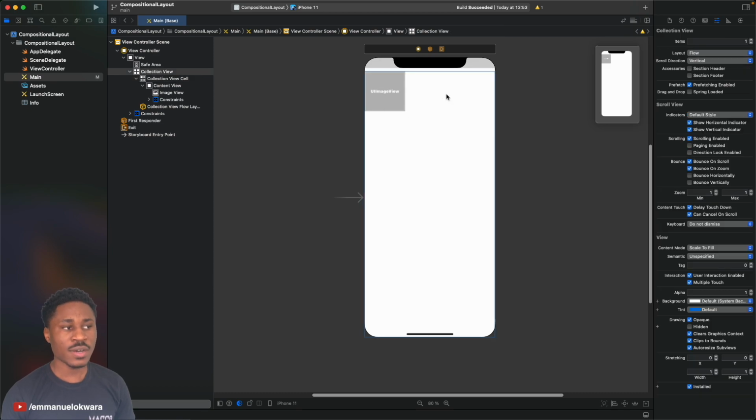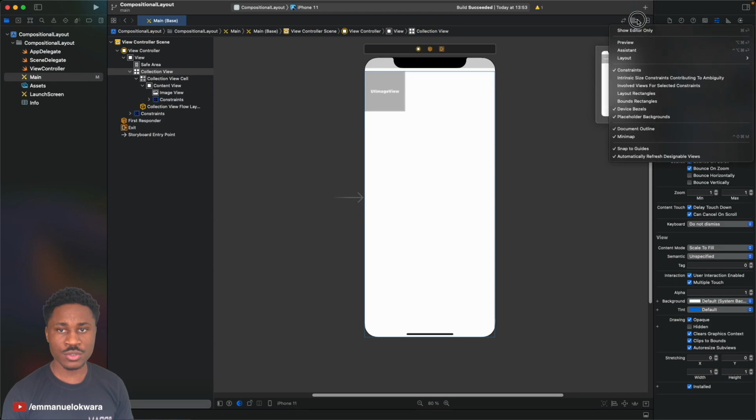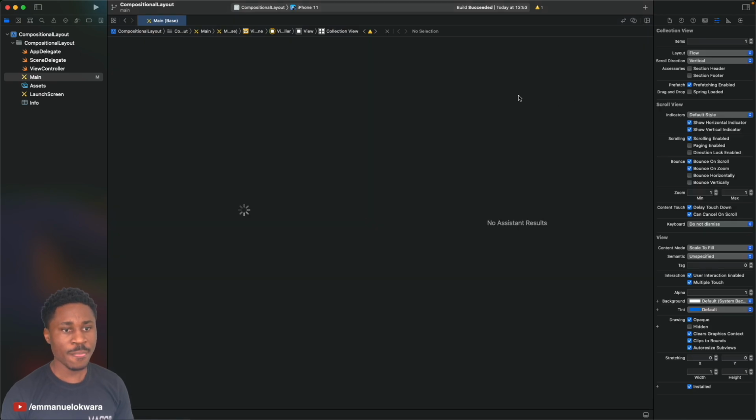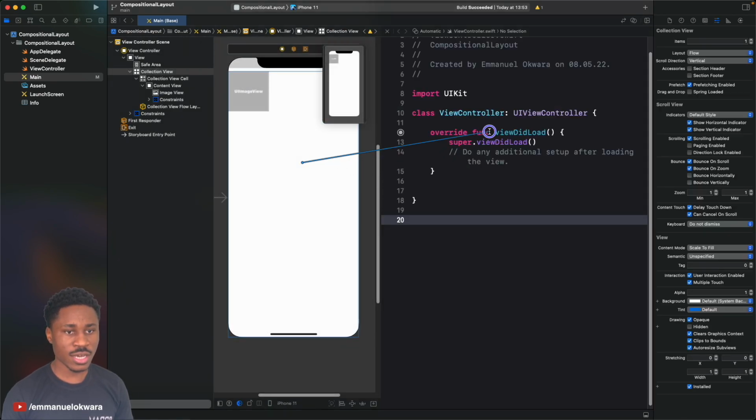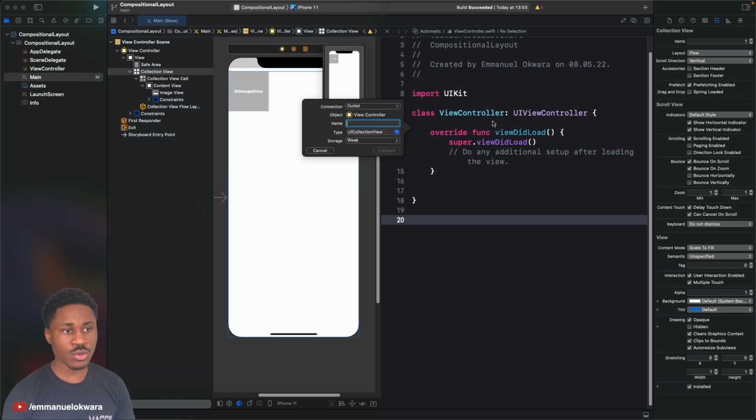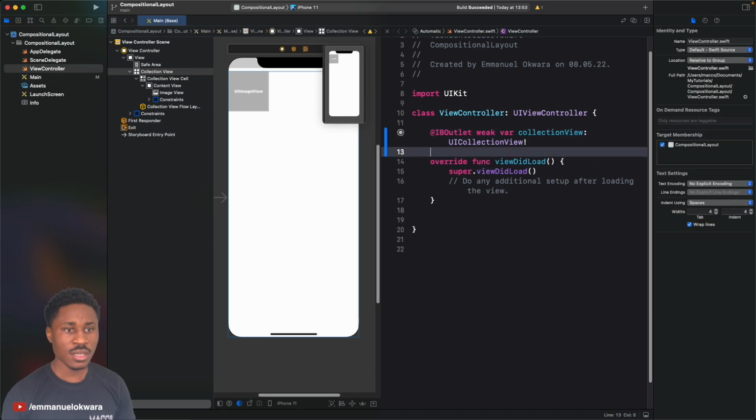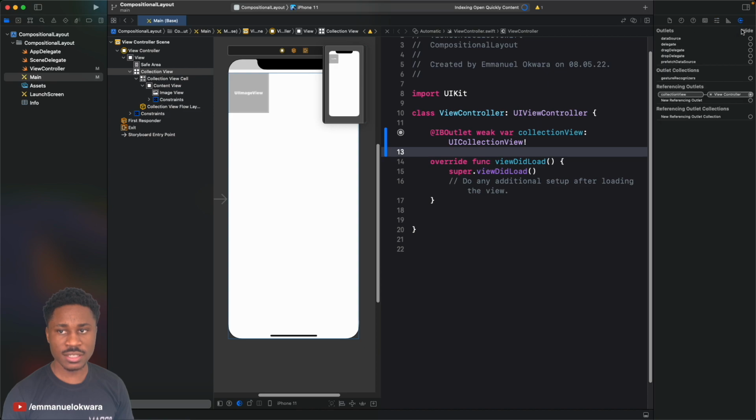Awesome. Finally, we're going to have to create outlets for these guys to our view controller. So just go ahead, click on the assistant editor, and then we're going to connect the UI collection view by holding down Control, click and drag, then say collection view, just like that. Awesome. Next, we're going to have to add the delegate. So make sure collection view is selected and click on this, click on data source, and then delegates. And you can also add this by code by saying collection view.delegate and .data source equal to self.